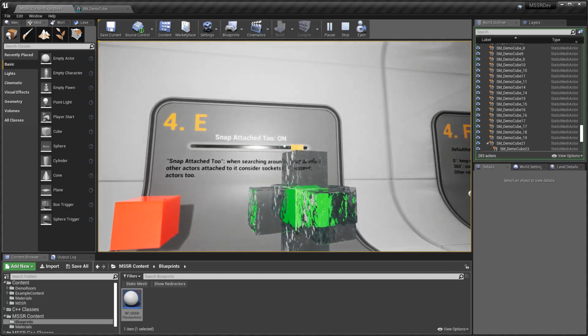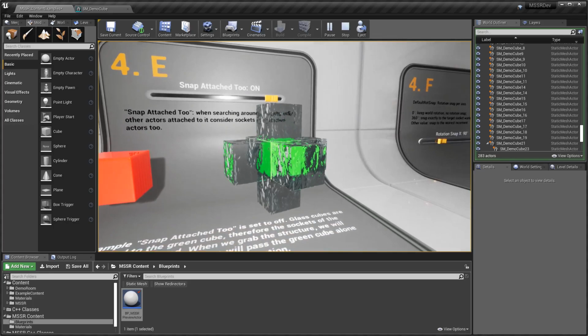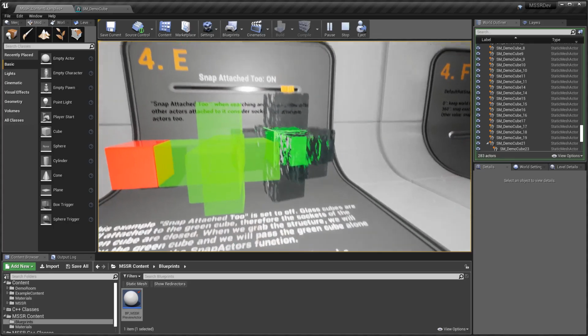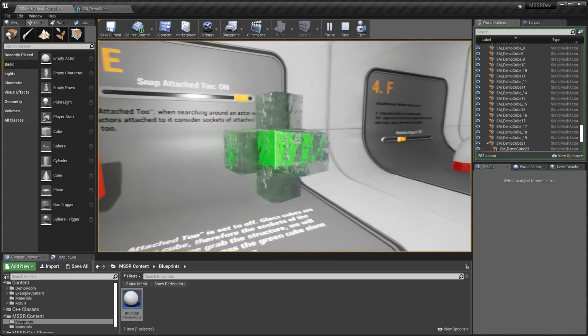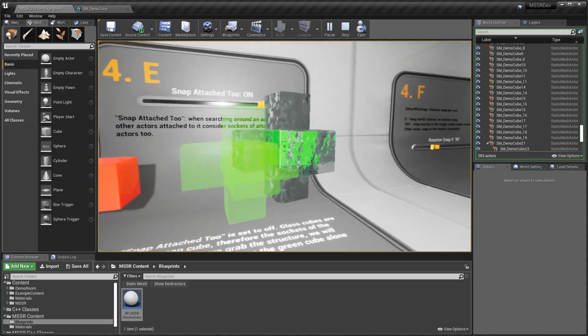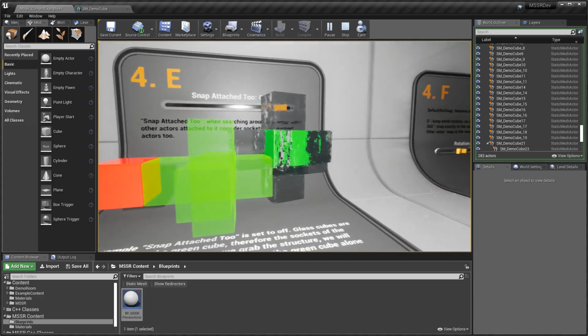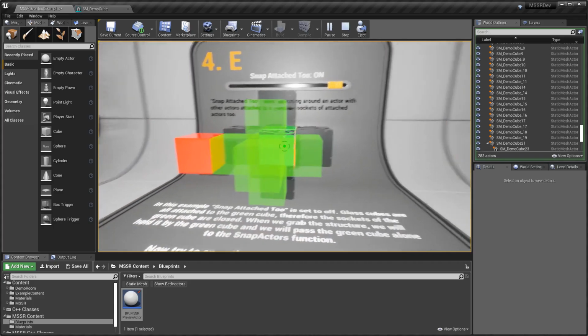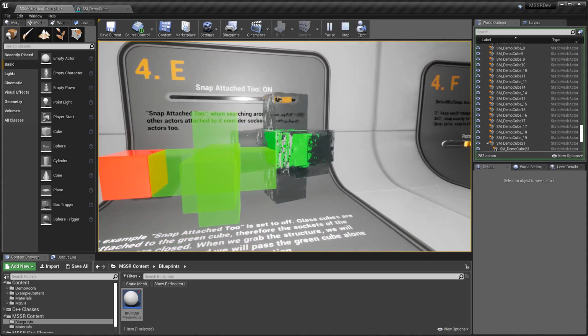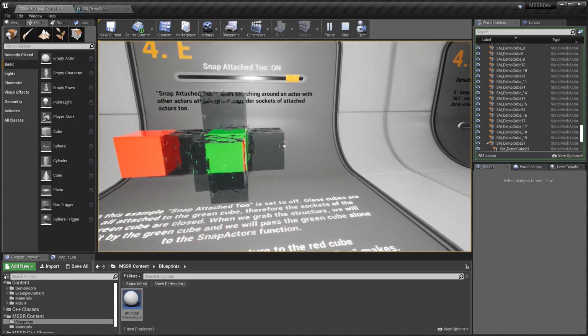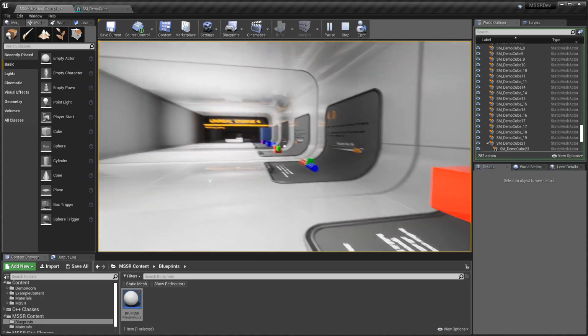Now if I put it to on and I grab it again by the green cube, that is not really seen in the game, but you can see it in the code after. You see, in this case, it will connect. And that is the same thing that is used in the physics example before.